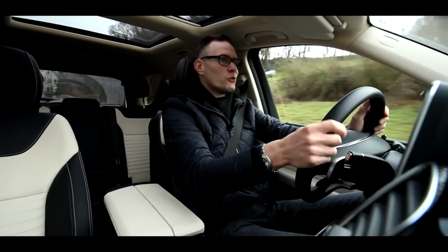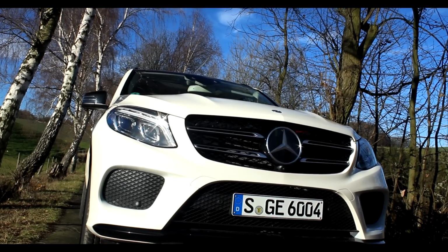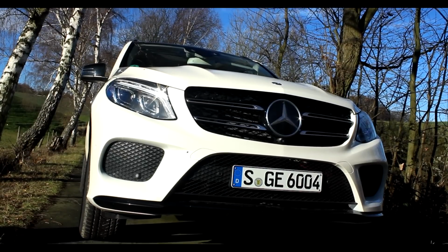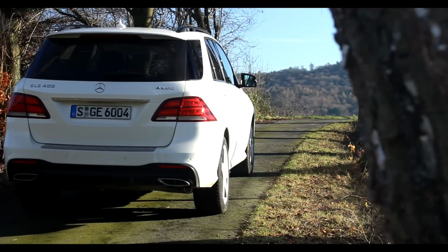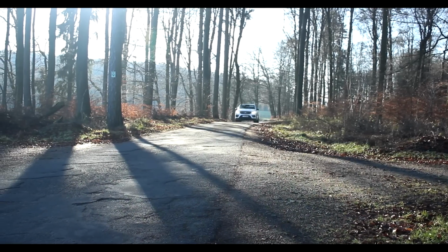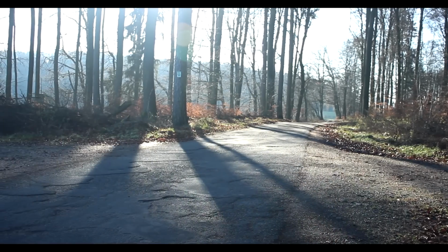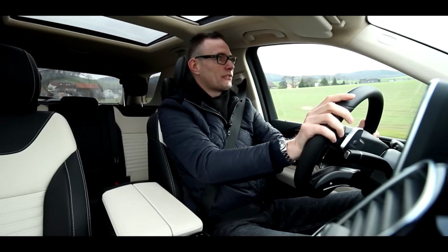Yeah, and I have to say I do like the way this car looks. Visually it's a bigger car than the Touareg. It also has the optional AMG package on it, which gives you this really aggressive looking front end, which I like. But it's giving you a different experience driving this car than the Touareg, just because it's way more in your face, especially here in white. Despite the fact that I think white is the best selling color right now in Germany, this really does set a statement on the road.